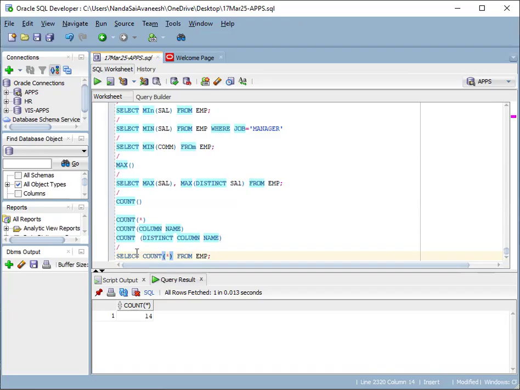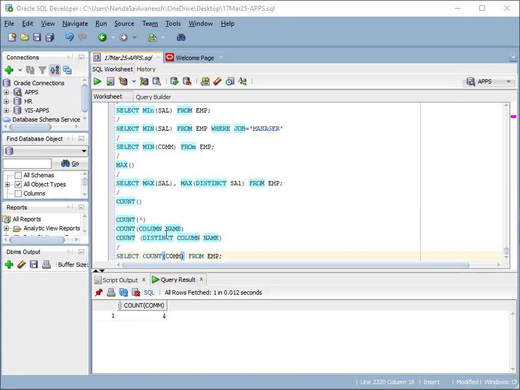Suppose you mention only the column name, count of commission. Then it is 4 only. Why? When you give the column name, it will omit the null values. It will consider only wherever the value is there, then only it will count it. Counting all values including the duplicate values, but not null values, from the column.